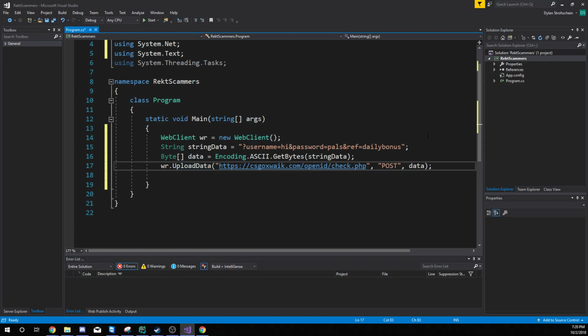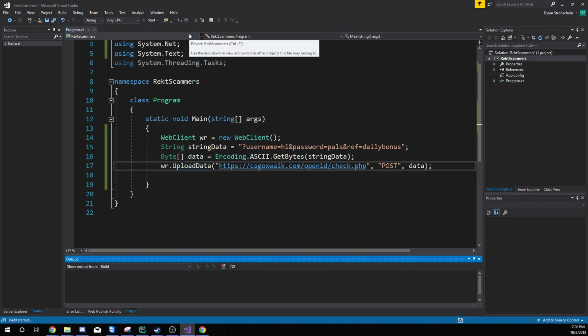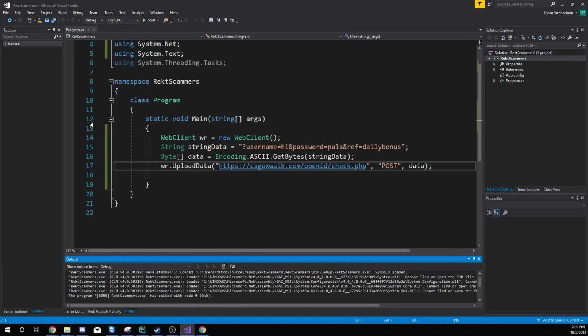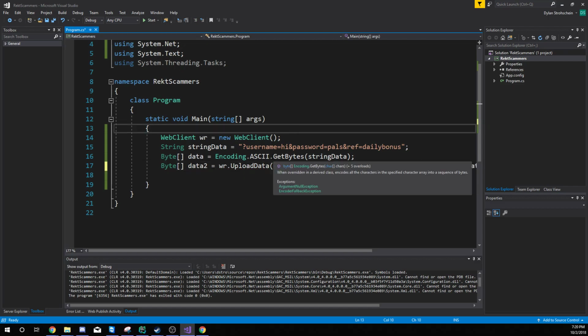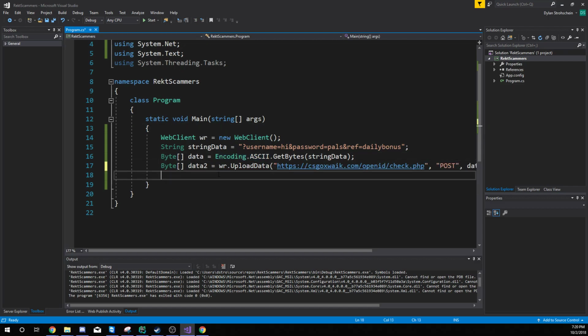So now we're posting the data. Let's just run this. It popped up here and minimized. Perfect. That means we uploaded the data successfully, and what we can actually do is we get bytes back. So we can see what they're saying.